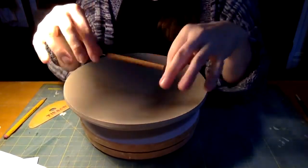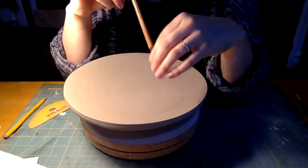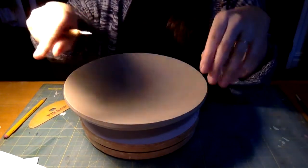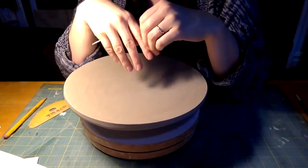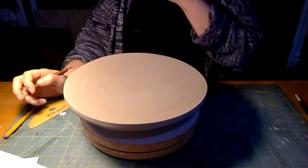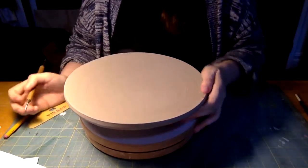Now, for any font nerds out there, I find that at this stage, you just want to put down the base shape of your letter. If you are a fan of serif fonts, with those little decorative things on the end of letters, I would recommend not necessarily putting those on at this point, because then when you carve through the underglaze later, you can just stylistically insert those in. This is more about maintaining the spacing of where letters are going to go. All right.